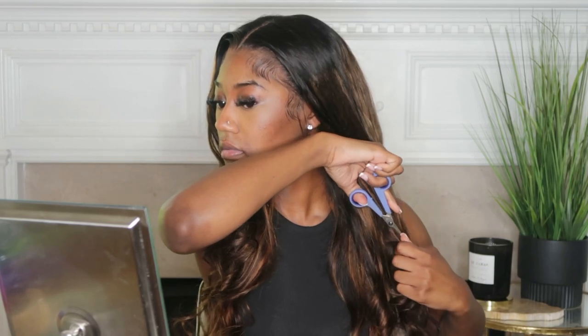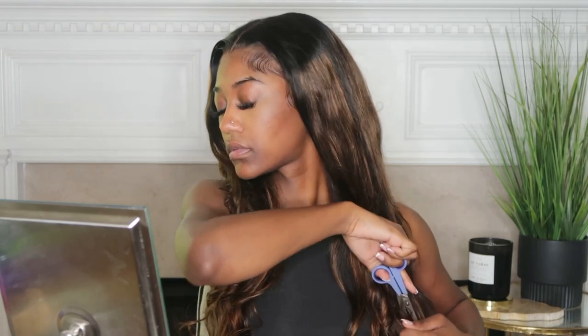Oh, my brushes literally keep on falling every time I put them in the cup. Okay, so I'm gonna spray just a little bit because I don't want it to be stiff, honey. And then do that. I don't know if I want to cut layers in it though. Let's see. Yeah, that's cute. That's super cute. I'm obsessed. Yeah, that's cute.